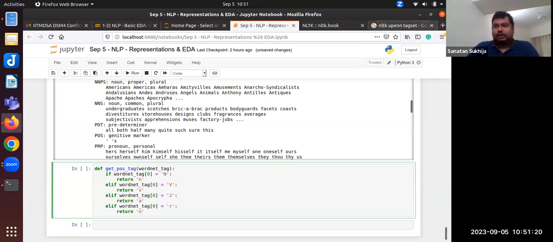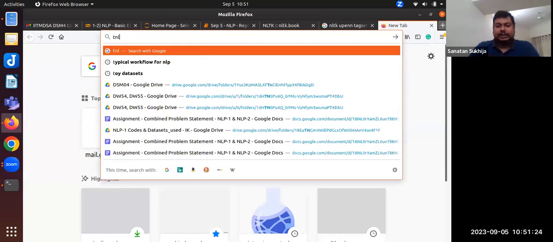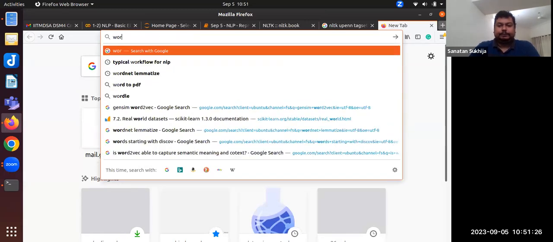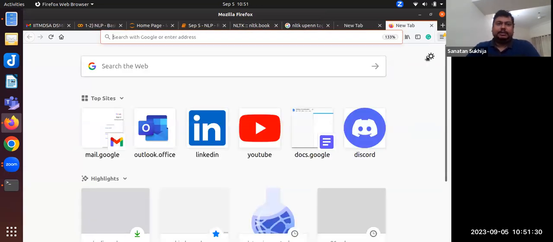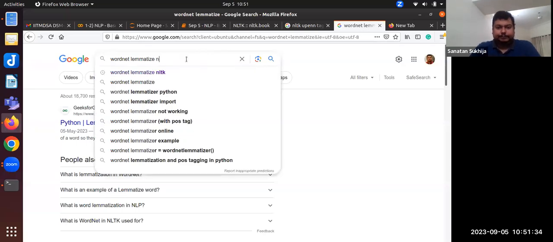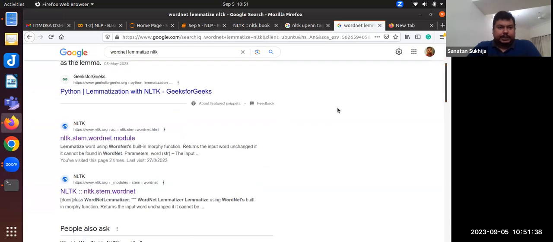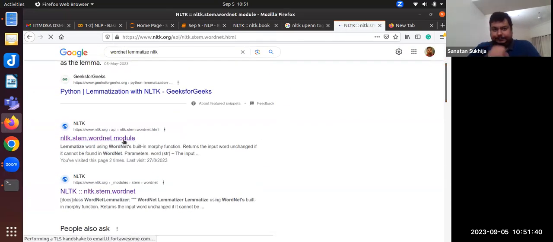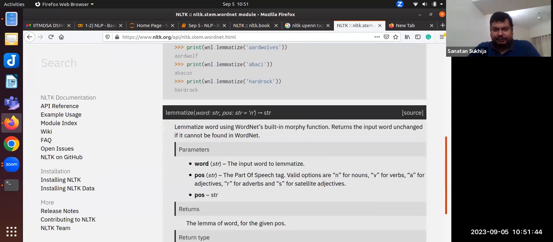Okay, let me just see what this POS parameter takes. NLTK WordNet lemmatize. Yeah, here it is. Do you see any POS anywhere?